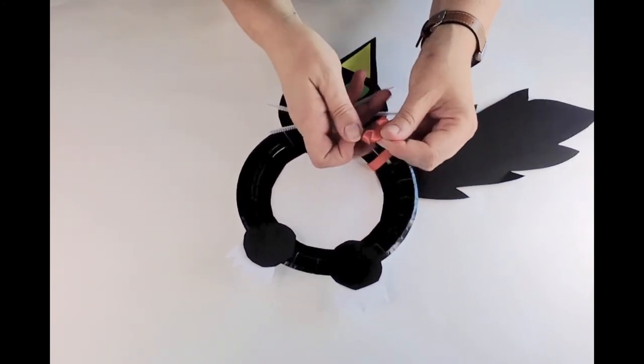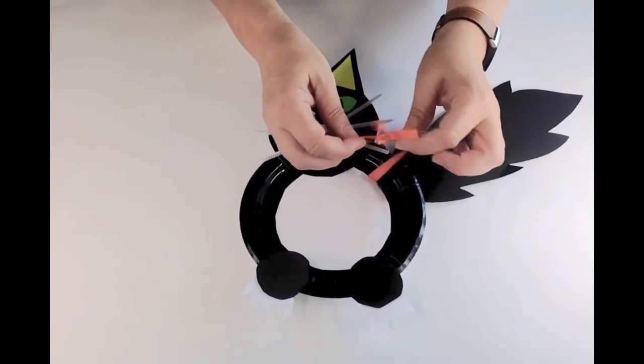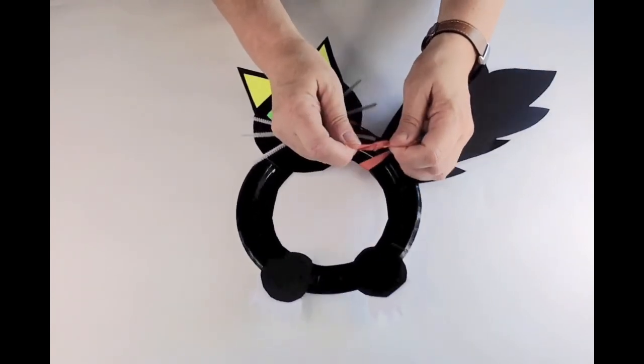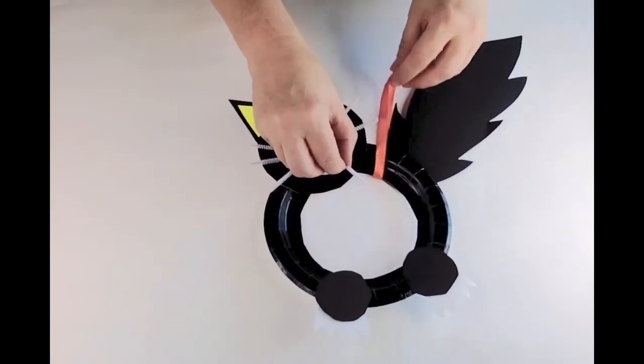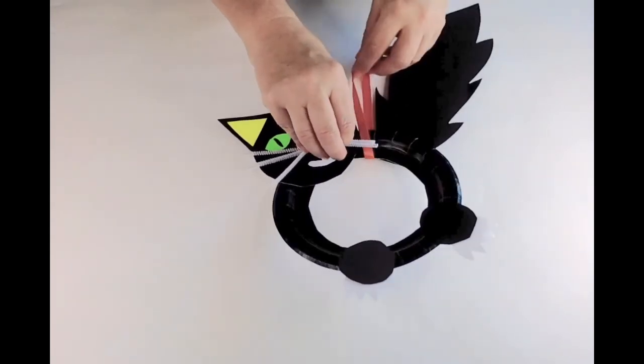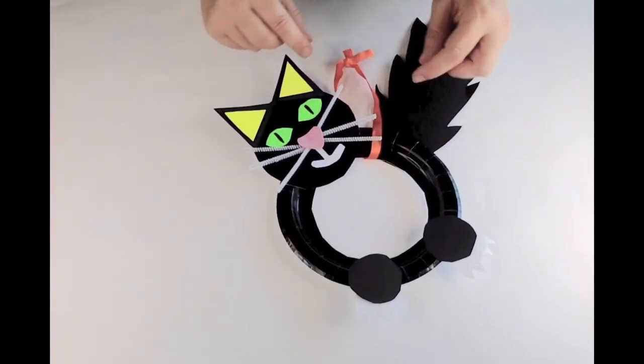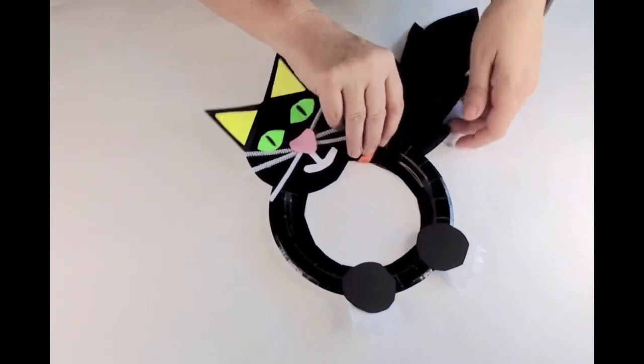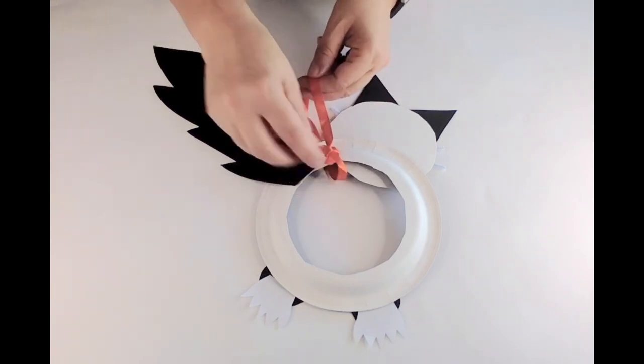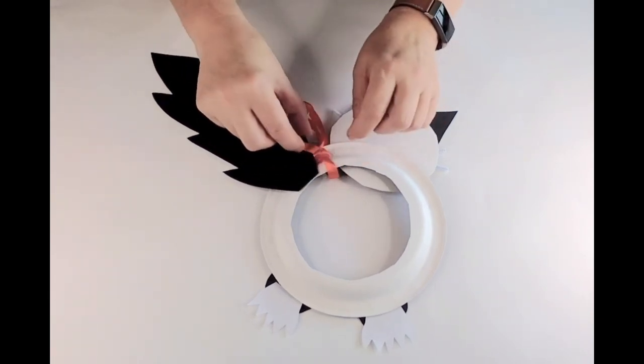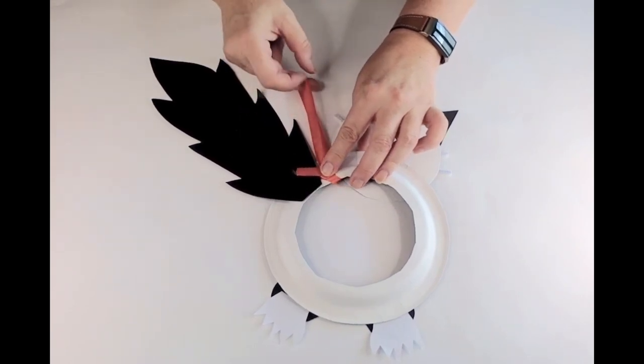Pulling the middle up to join it like that. Or you could even tie a bow if you wanted. It's up to you. So that's how I'll do that knot on mine. And that gives it a hanger. So I don't mind the little knot being at the top, but if you wanted to hide it round the back, you could always flip it over, you could always put a glue dot on the back and then get where the knot is and glue that there so it's stuck behind so you can't see it.